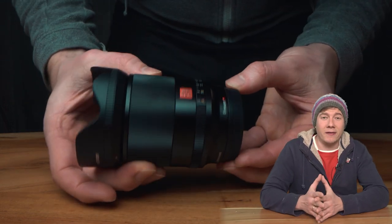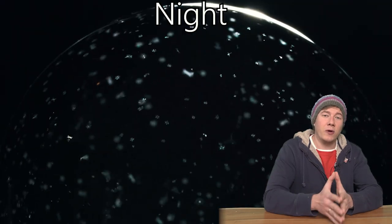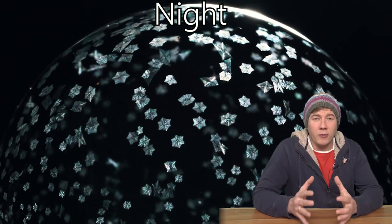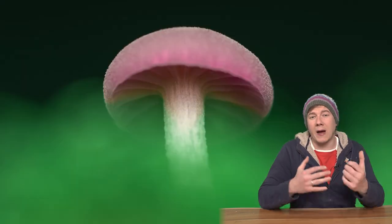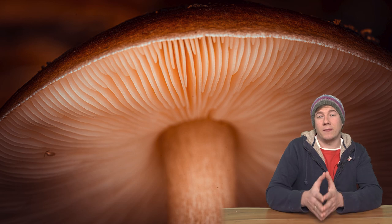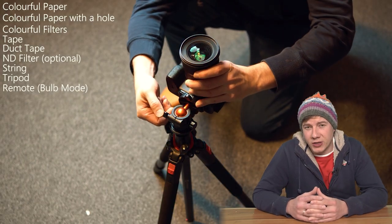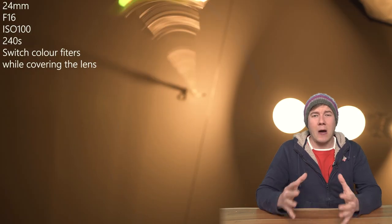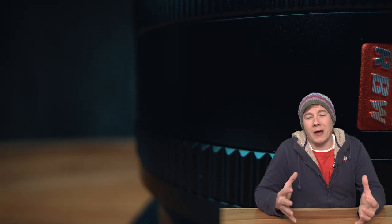Most of my lenses are actually macro lenses. When you're following this channel, you know that I do a lot of macro photography, but a 24mm lens is the second most important lens for me because I use it a lot for B-roll, when I'm outside, when I'm hiking, on vacation, when I try some long exposure photography, and when I need to film at low light situations. But the Sigma version is super heavy, so I was hoping to replace it with a lightweight version, and in this video we're going to find out if the lightweight version can compete with the pricey Sigma. Let's do it.